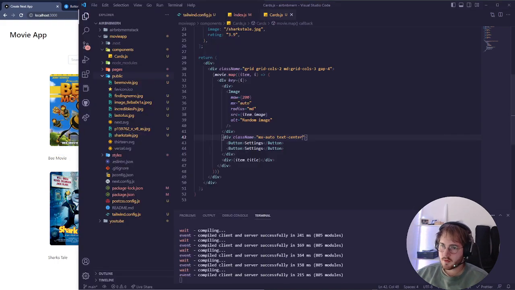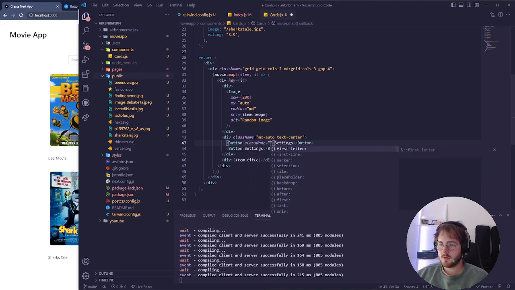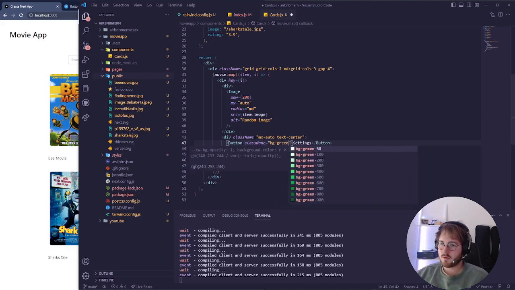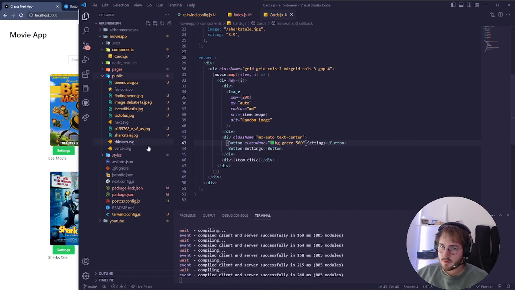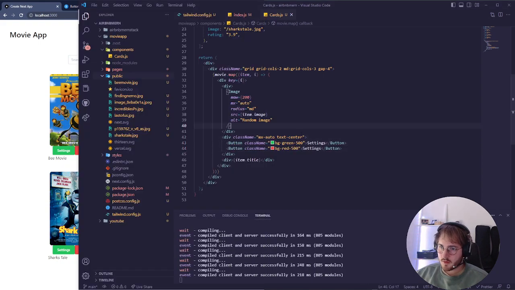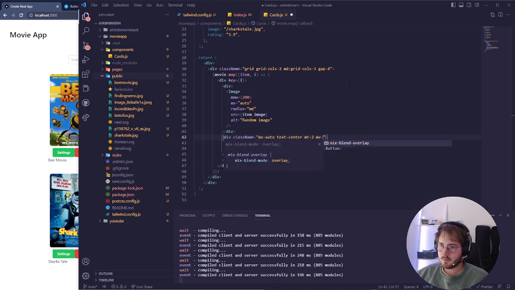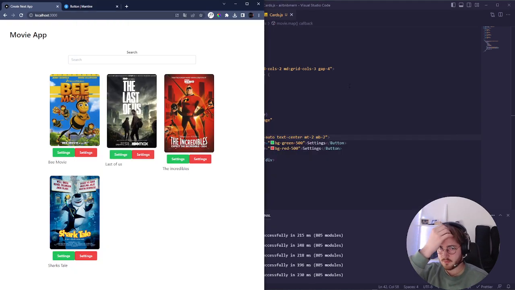That's perfect. Now we want to make this background green, maybe like 500, and let's just copy this, just not to write it again, and then we make this red. We should probably also give it a margin of 2, like margin bottom of 2.